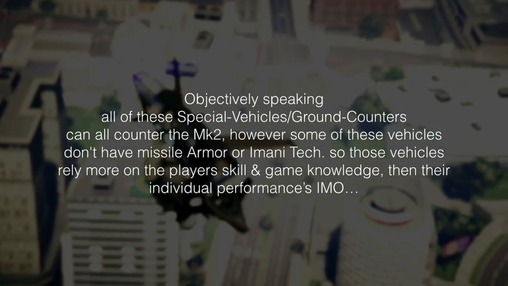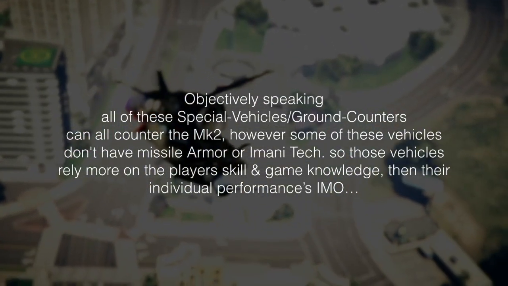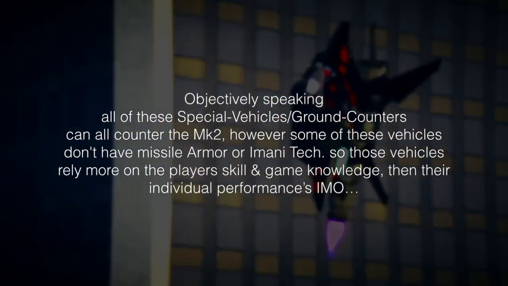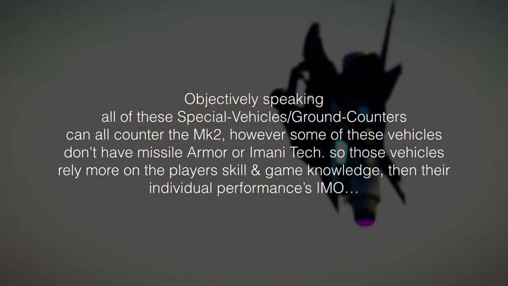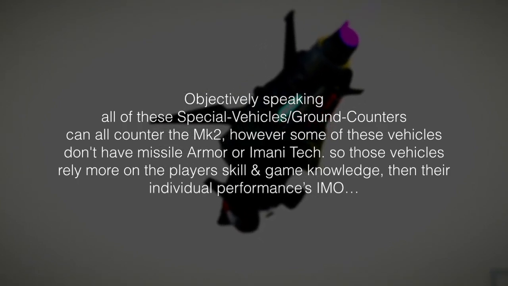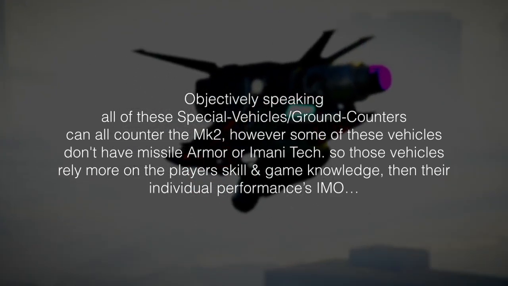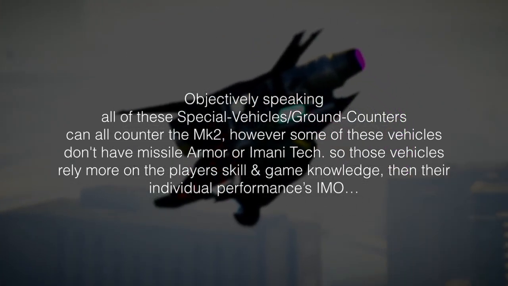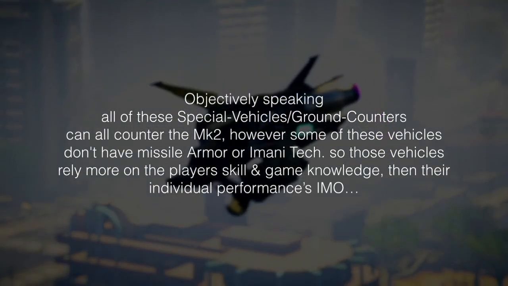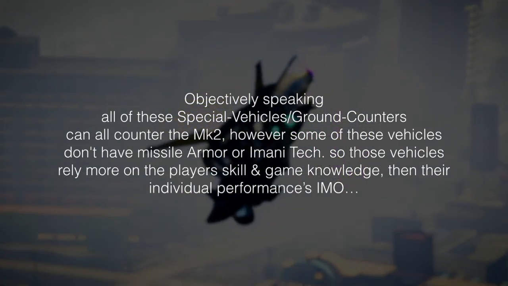And the Chernobog is the exact opposite of that thing. It has less armor, but it has the longest lock-on range out of all of the lock-on homing missile vehicles in the game. And it also has Amani Tech, so basically speaking, those two are complete counters through and through, because a Mark II that can't lock onto something cannot beat something. Just as with the normal Amani Tech vehicles. If the Mark II can't lock onto those vehicles, it can't kill it. It's just simple as that.